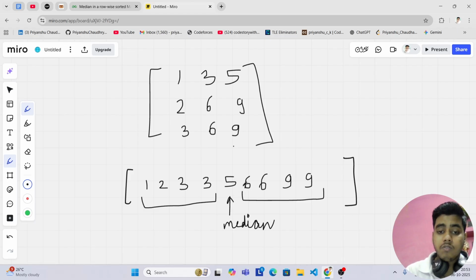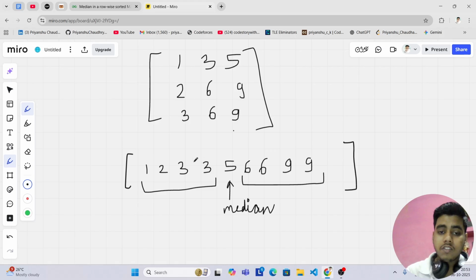So in the brute force approach, we can just iterate the whole matrix and store it into an array, and then apply sorting. After sorting and storing it linearly in a vector or array, we get this array: 1 2 3 3 5 6 6 9 9.